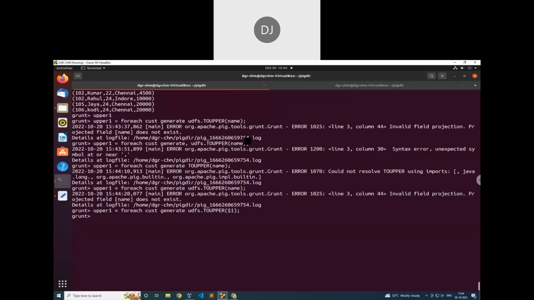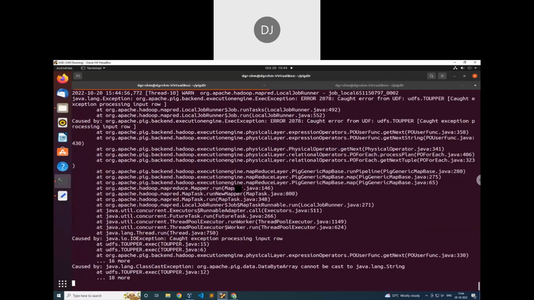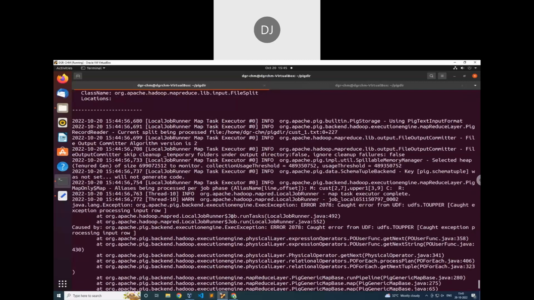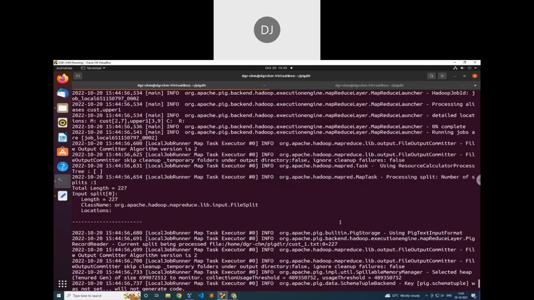For that, I need to be in that folder. I have created the udfs.jar here. Now I have to register the UDF: register in the Pig environment the jar which I have created, udfs.jar. Okay, once it is registered, then you can load your data and do all these things.